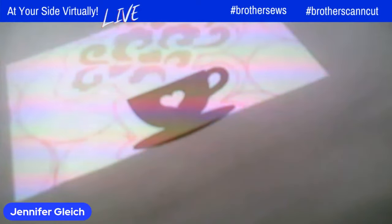You know, I added the basting stitch around it, and did that before I actually did the stitching. Oh, that's a good idea. So it doesn't move around. It doesn't move around.